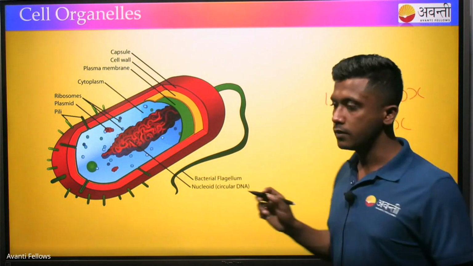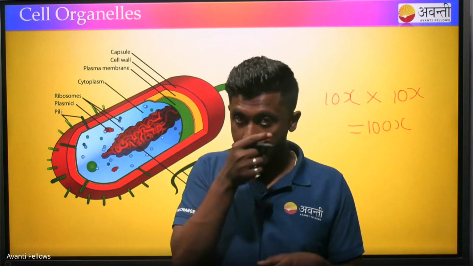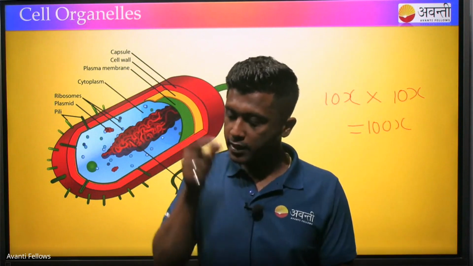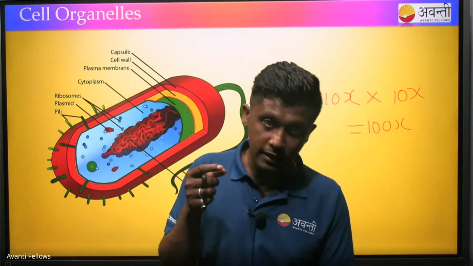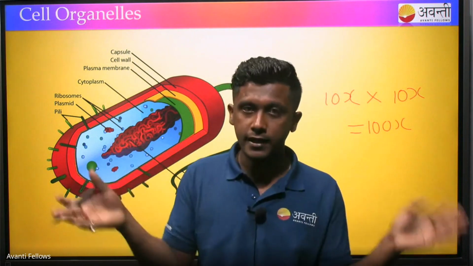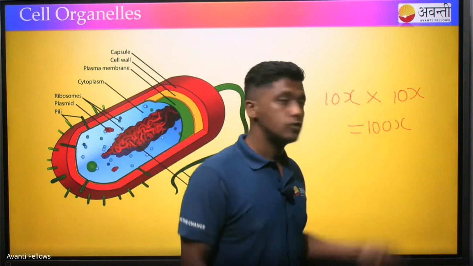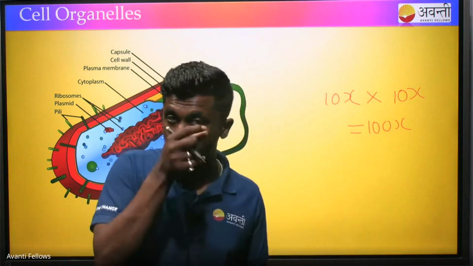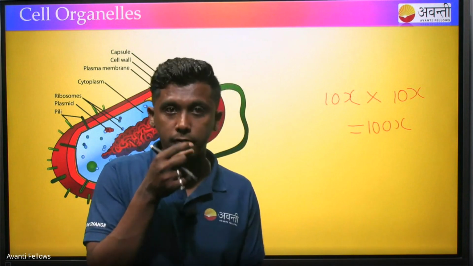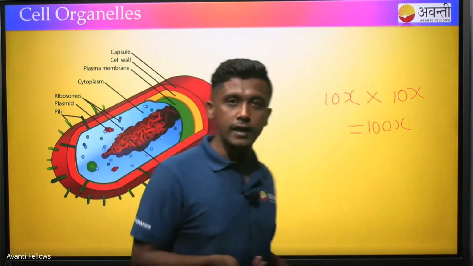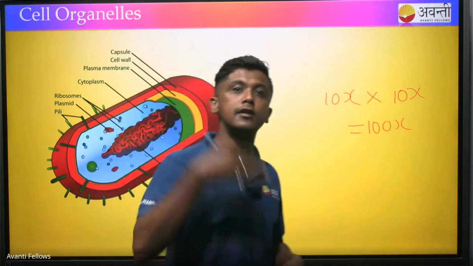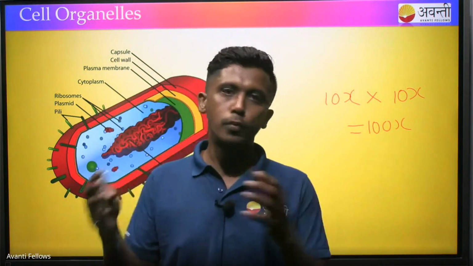So what does it mean? If you look at the eyepiece and at the objective lens, it will be written 10x, and on the objective lens also 10x. That means it can magnify 10 times. 10 into 10, 100. So you will see the image 100 times. Similarly, if I talk about 45x, and I have a 10x eyepiece and a 45x objective, that will give me 450 times the magnification. 100x is 1000 times. Similarly, the compound microscope also became more and more powerful.